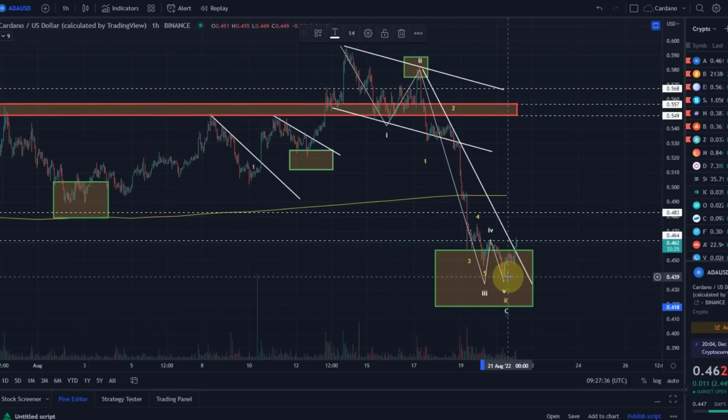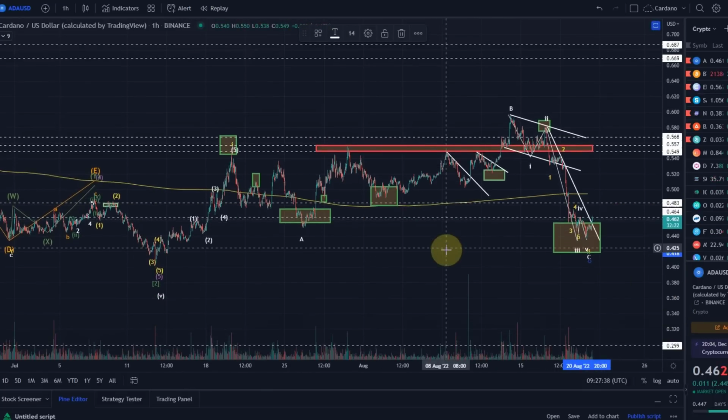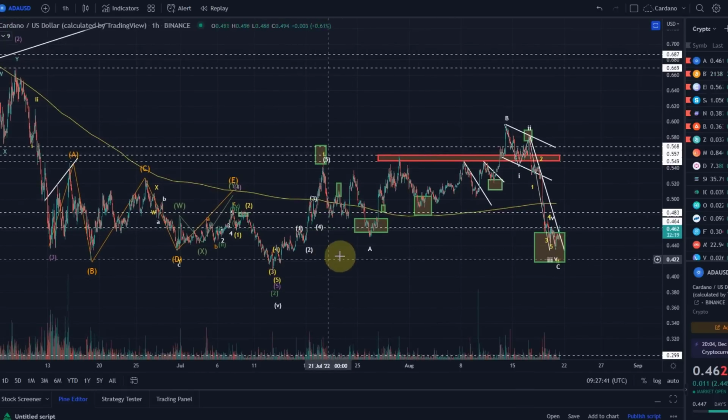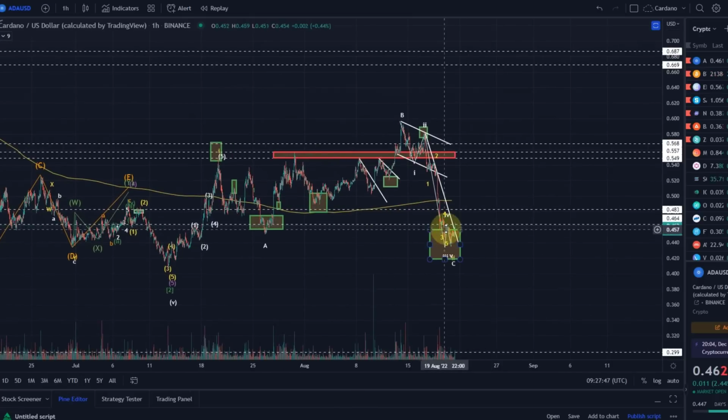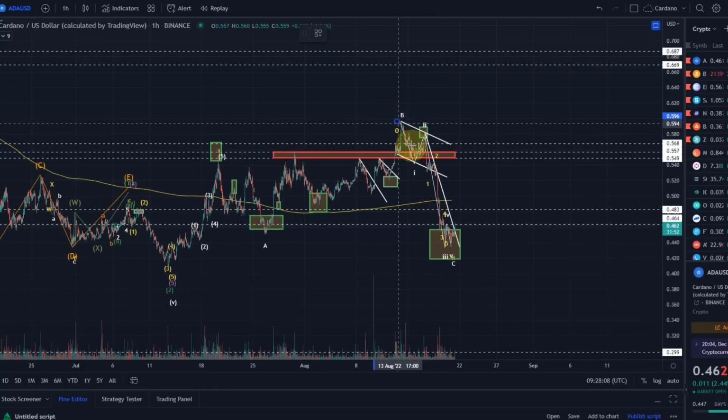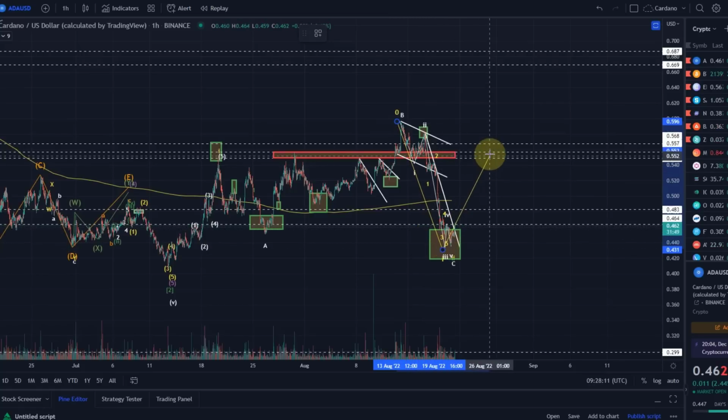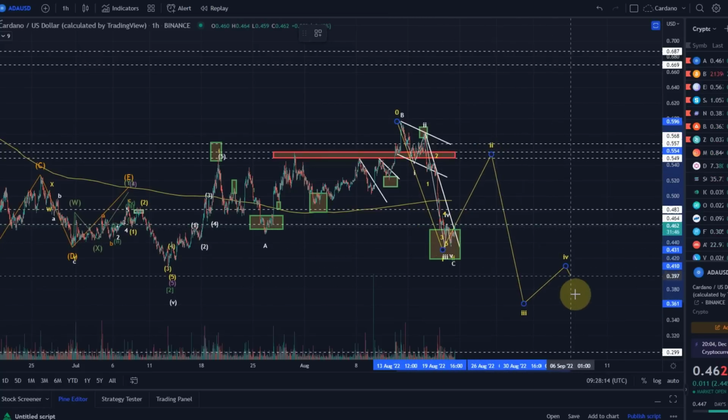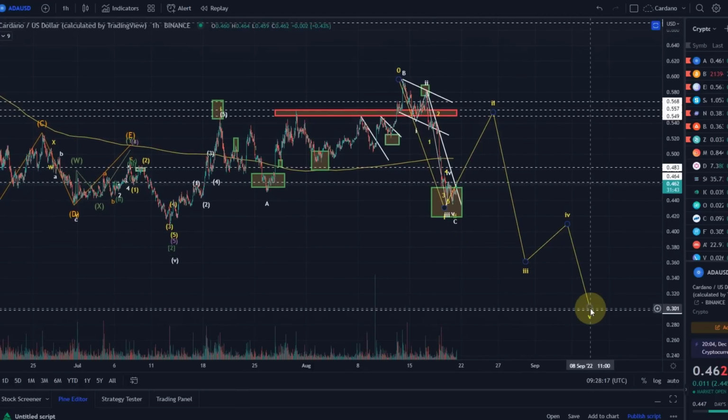A much more bearish way of looking at this would assume that all of this was only a corrective wave to the upside, and we're now coming down impulsively. Exactly this we don't know yet, but I told you yesterday that there is a good chance for a reversal now, either in the bullish scenario, which would be followed by a wave 3 to the upside, which should eventually go above the 59.5 cent level, or even in a bearish scenario, because in a bearish scenario you would expect a wave 1 to the downside, a wave 2 to the upside, a 3 down, a 4 up, and a 5 down, which could eventually take us to that 29 to 30 cent level.